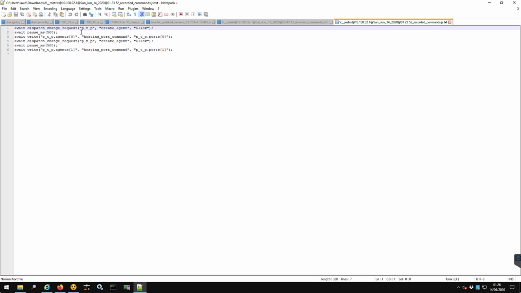The adding of pauses in these scripts is to allow the system to execute the click we have done before, and then we can go into the change. So we had the click, we wait 500 milliseconds, and then we do the change, then we have another click, then we have another wait, and then we have the selection of the port. So that's what is currently in this script.